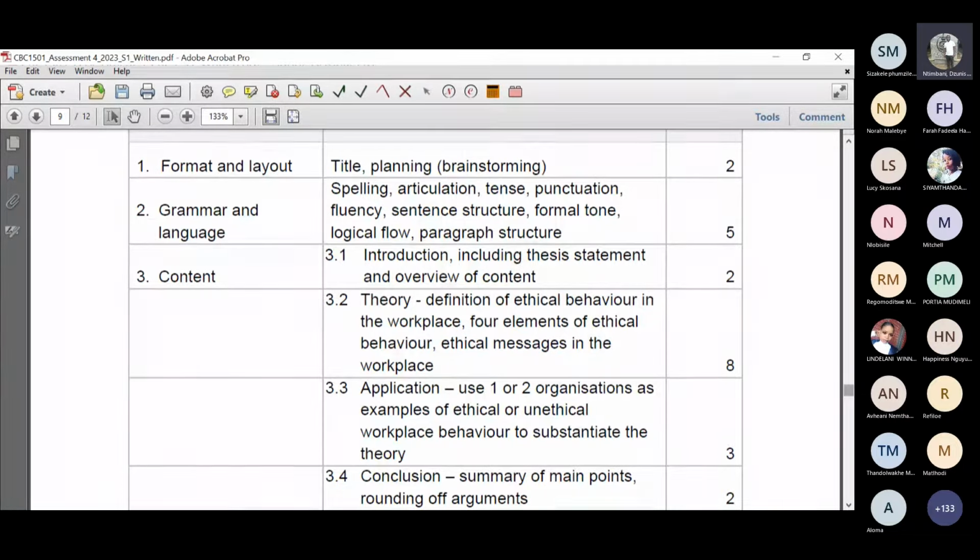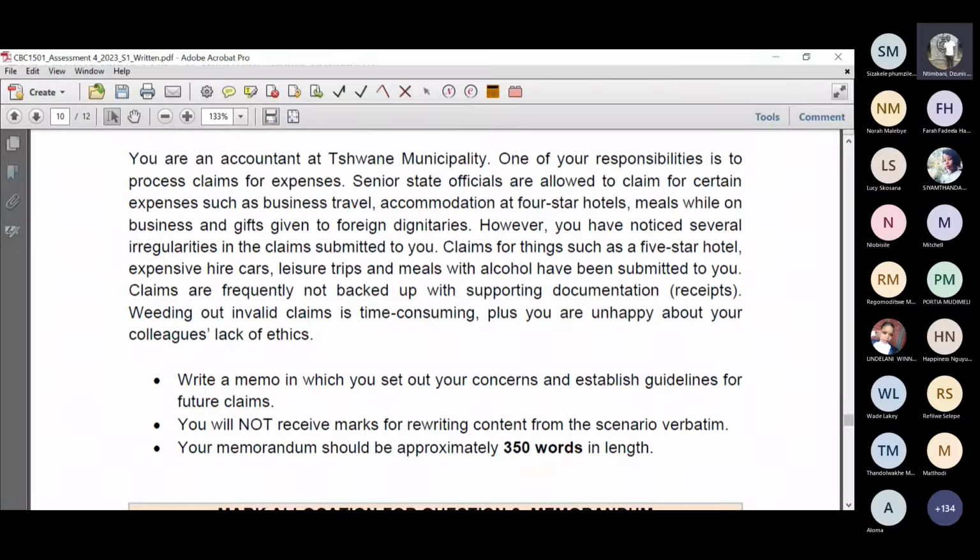Yes, I hear you, okay. So this essay is going to discuss this and this and this. You present the ideas without involving yourself. I hope now that you got the idea, we can move forward. So moving forward, the second question is about memorandum writing, which is question number 2. Even this question has a little scenario that you need to peruse first. Because of time, I will take your questions when I take question number 2. Just maybe note them down.